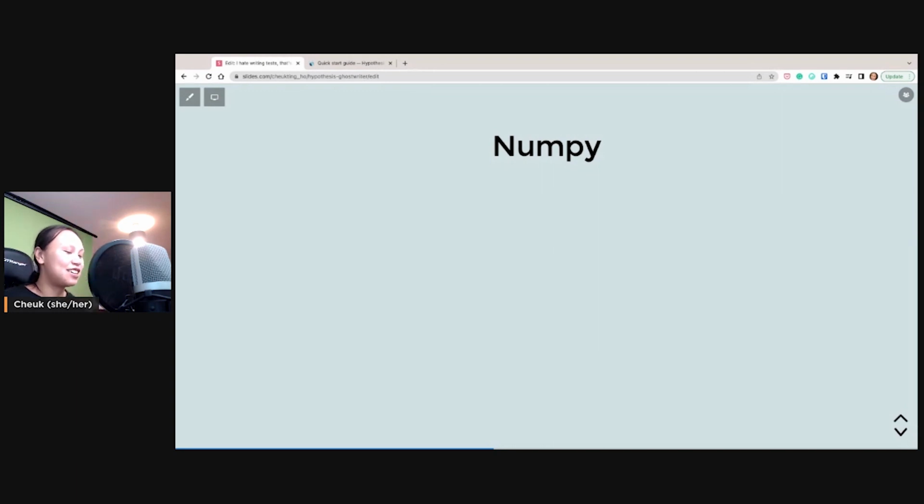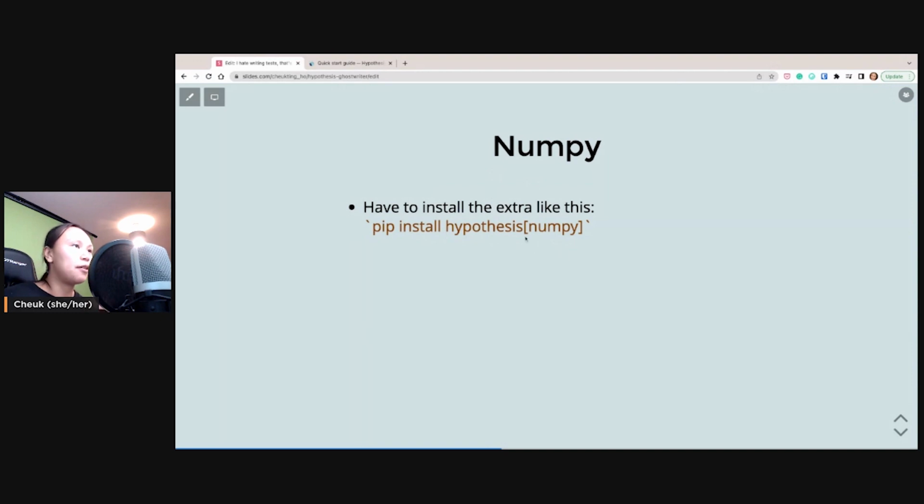A lot of people think that it's just a testing library, but it is actually designed for scientific calculation, especially when you use a lot of numeric calculation and use NumPy naturally, and you can install the scientific stack that we call with this. If you have seen this before, it means that if you just install hypothesis, it's a lightweight version of hypothesis that consists of just the core of what it is.